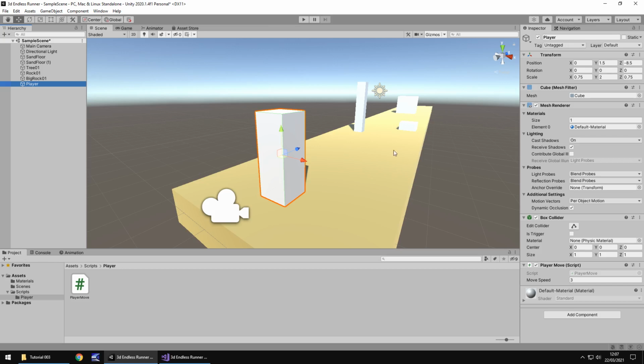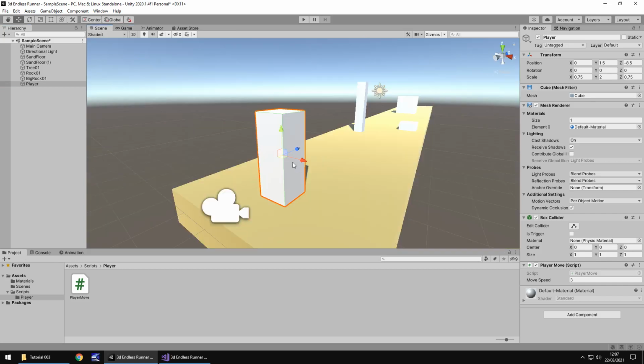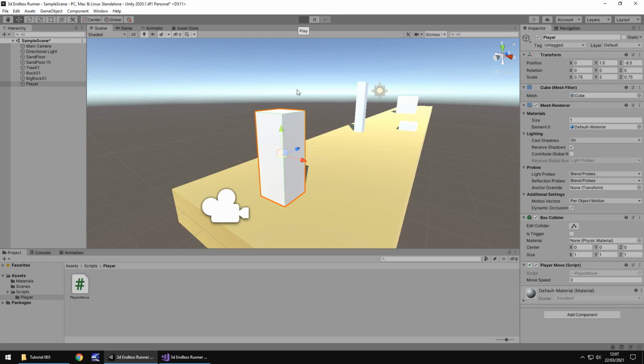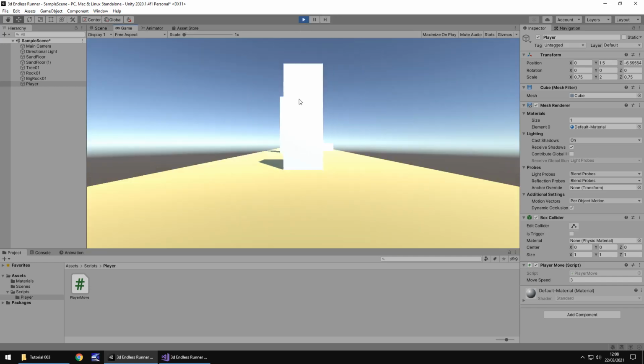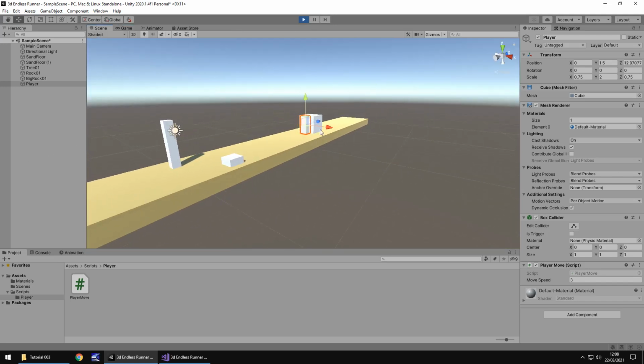Now, if we press play and go into the game view for the very first time, we won't see a whole lot. All we should see is this cube moving away from us. So this cube will look like it's just going away because the camera isn't going to move, but this cube will move because we have told it to now. The script is attached. So if we press the play button, it'll go into the game view, and there we go. We can see it moving.